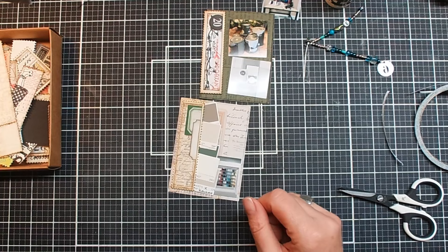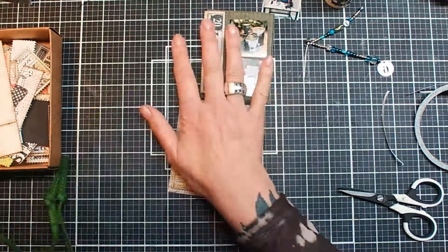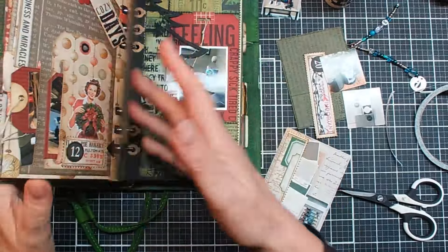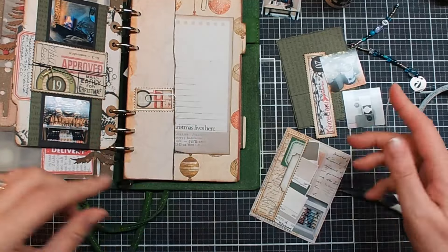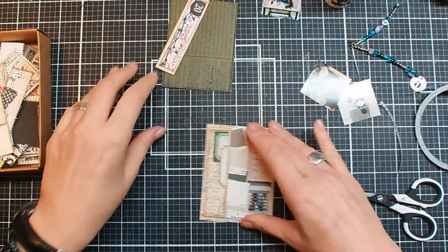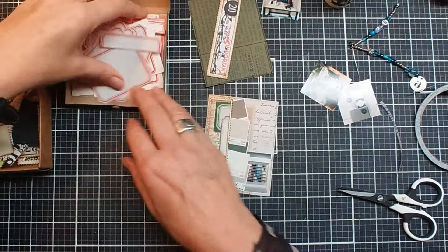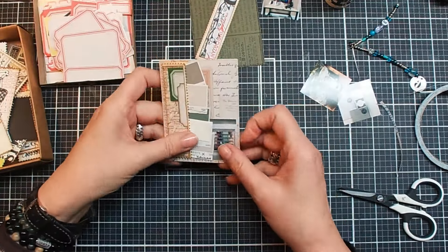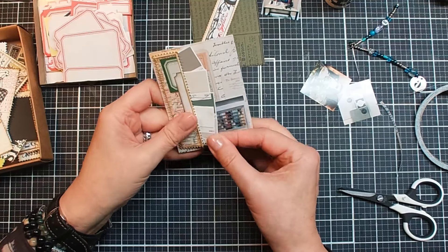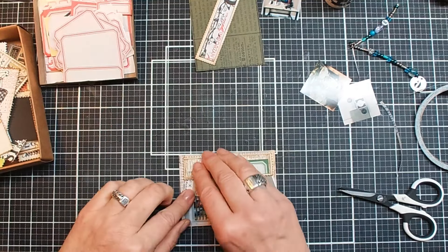Let me see what kind of color I pick for the labels. Yesterday was green, oh — a little bit of red. Yes, there's no red in here yet, only a little bit. So I'm going to look for my red labels again. If you are looking for red labels, they are in some of the books — I think they were in one or two of the Reminisce books, and otherwise I also have them in my Etsy shop.